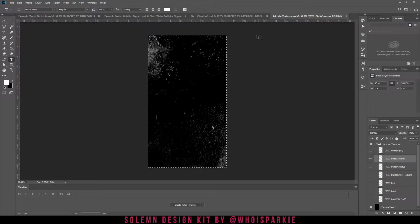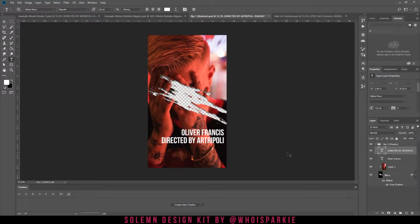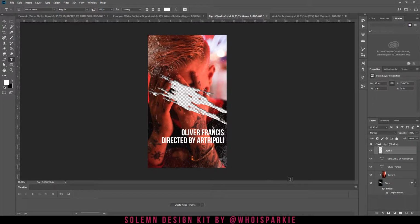Make sure it's selected. And then you just Control V, paste it on there. And there you go. What you could do is you could just lower the opacity to kind of blend it in. All right, that looks really nice. And at this point, you would just save it.